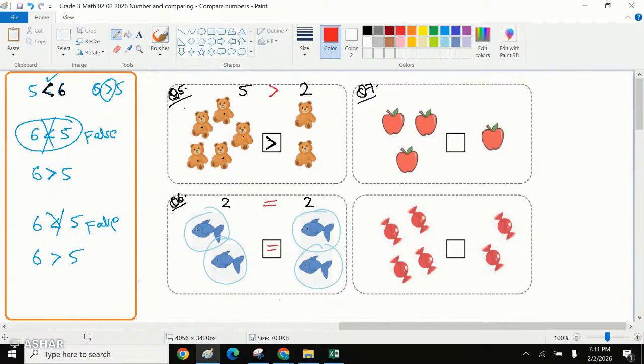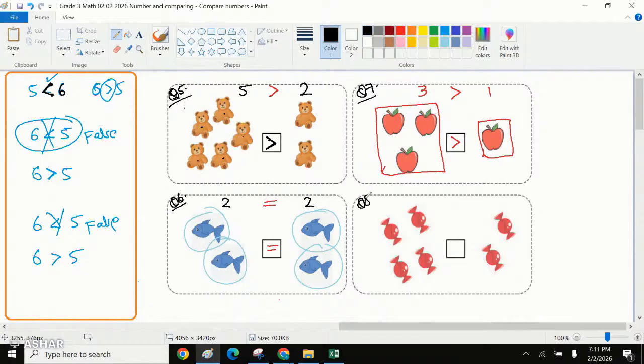For question number 7, we had 3 apples and we had 1 apple. 1 is less than 3, right? So whichever value is less gets the closed end. That means 3 apples are more in number than 1 apple. Means this is greater. Yes, thank you, May. Moving ahead. It's okay, Ethan. Let's focus. Gradually, you'll know everyone, okay?